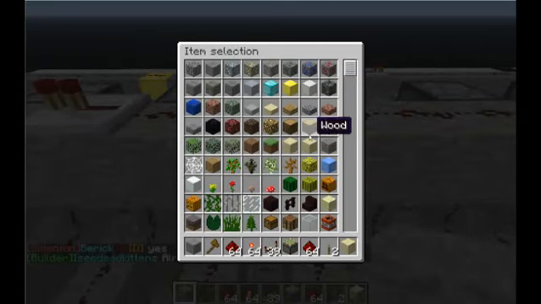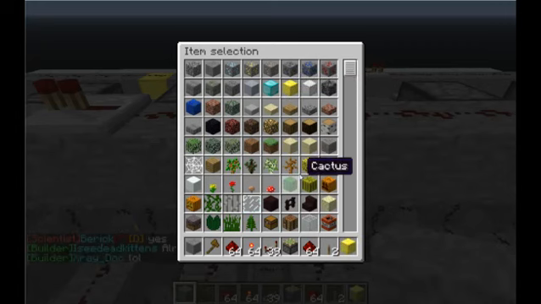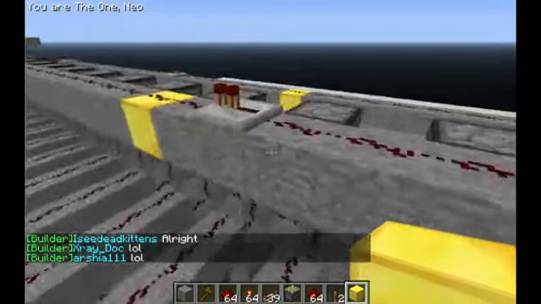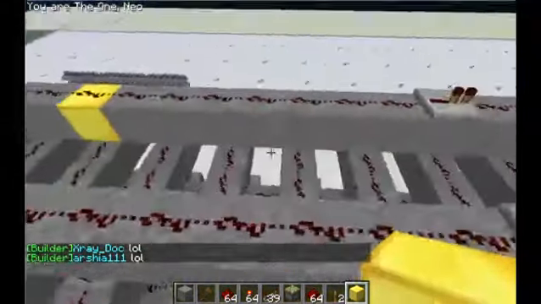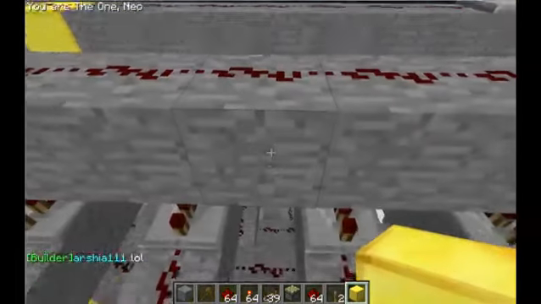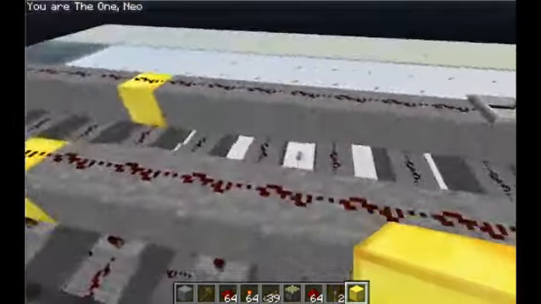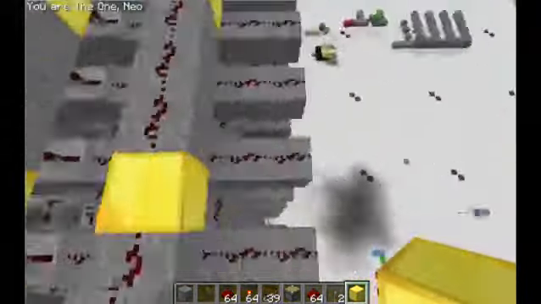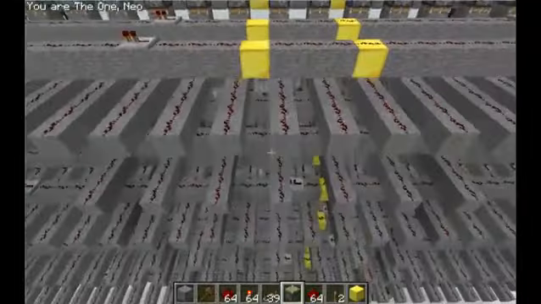Alright, let's see. Let's grab that gold block, because I kind of like that gold block. That gold block's cool. So we're going to use gold block as our indicator. It doesn't really have to be gold there, but might as well. Why not? Alright, so that's our gold block.